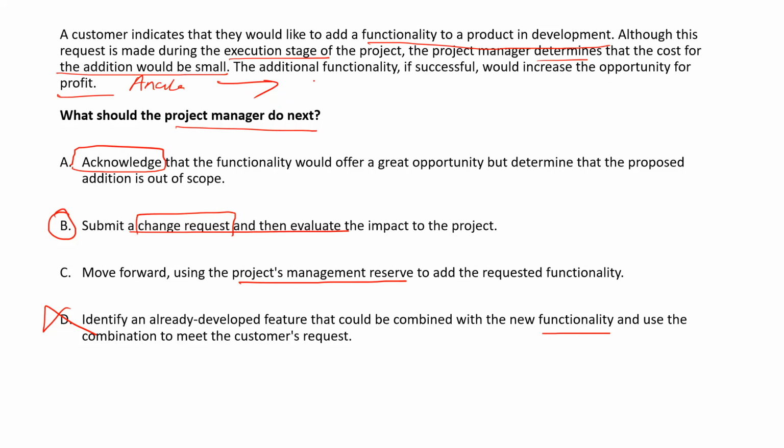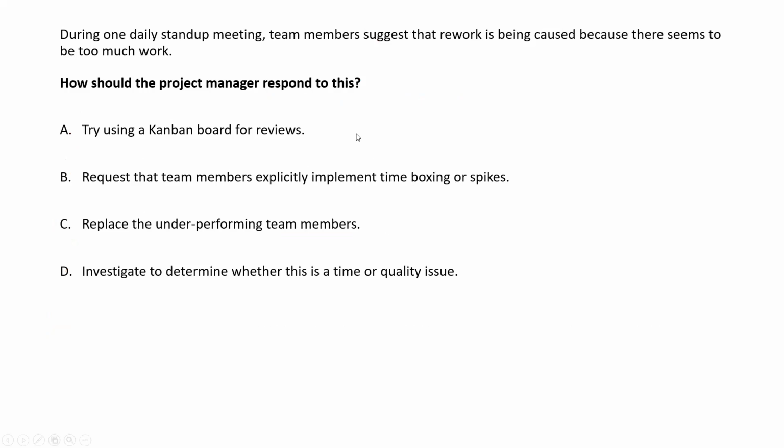What do we call it? Change. When they are asking, it will be scope creep. When you are doing it, it will be gold plating. But again, evaluation will be done there. Officially, look, he said cost will be small. From where did he get it? Analogous, based on analogous cost. Okay. But any change should be recorded.